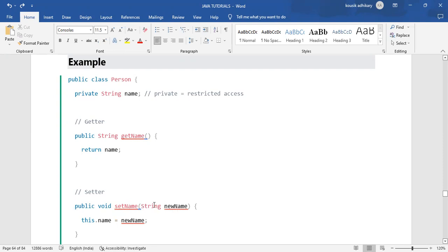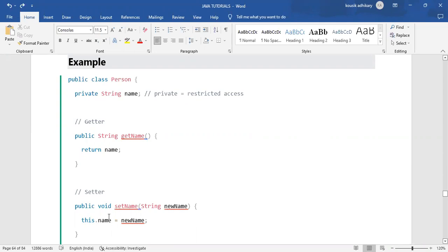This is the syntax, that is String, because we are setting a new value. Just because we have mentioned this as a string, we can't set an integer value here. In a string private variable, whatever the updated value will be, that will also be a string. We have passed a string type parameter, and that parameter name is newName.